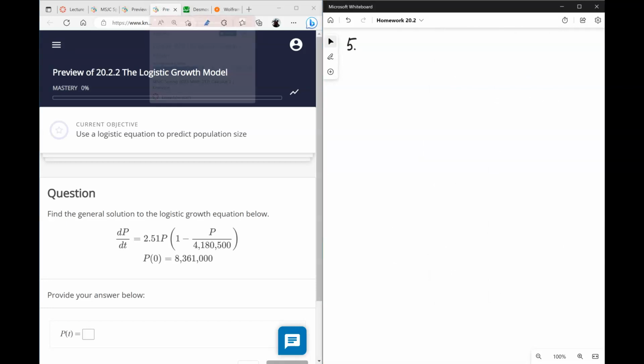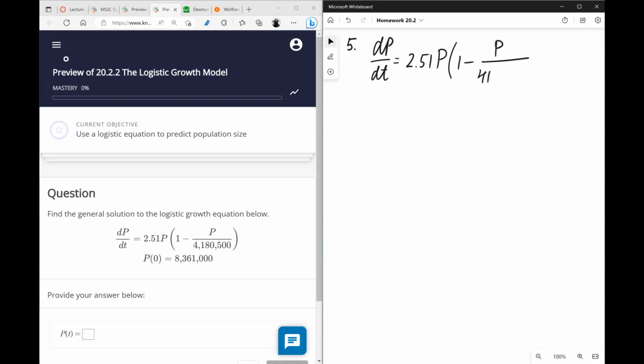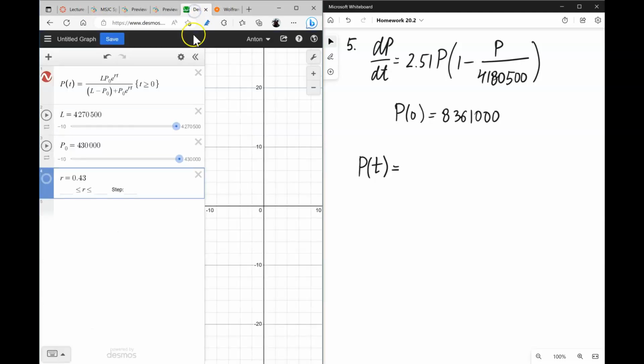In this one, we are given the equation, but the good news is that we only had to solve this equation once. That's what we learned in a calculus class, how to solve it. Once we solved it, we can use that knowledge forever. It's just like you only had to learn how to derive the quadratic formula once. After that, you get to use it. Here it's the same thing. We know how to solve it. We solved it. Let's just write the answer. The answer is going to be this. I saved it earlier, right here.